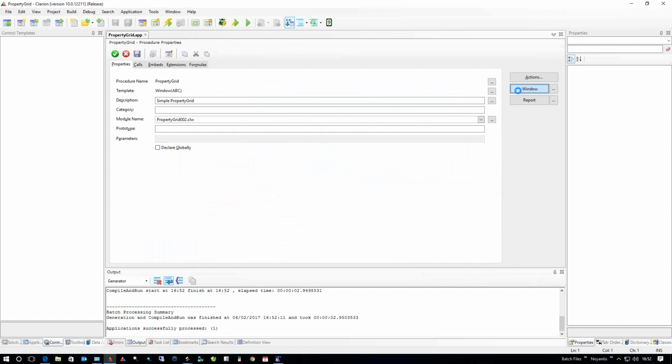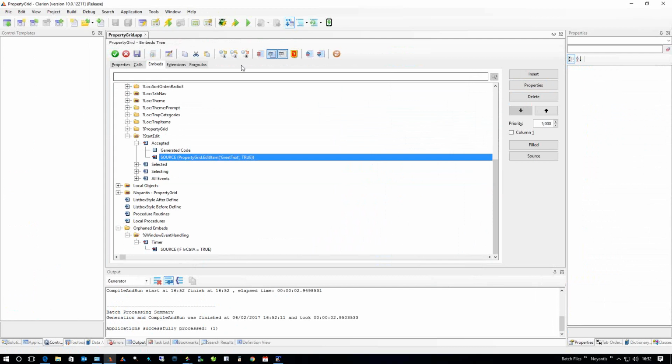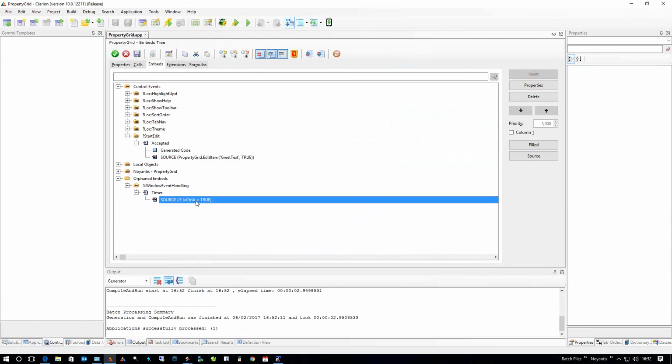Of course, we'd have to leave a flag to say that we've just blocked that request. Get rid of the timer. Get rid of our timer code.